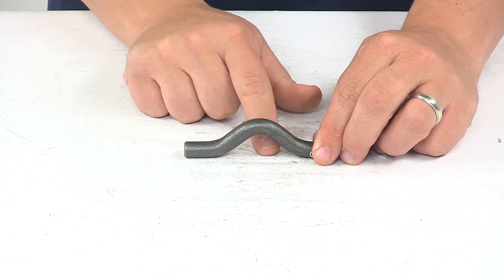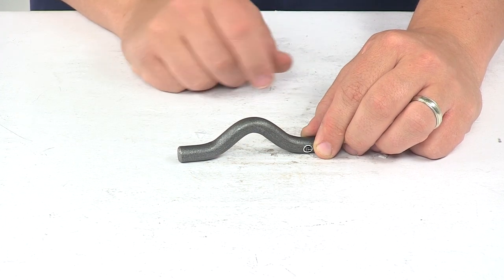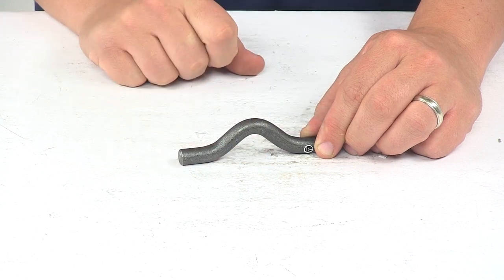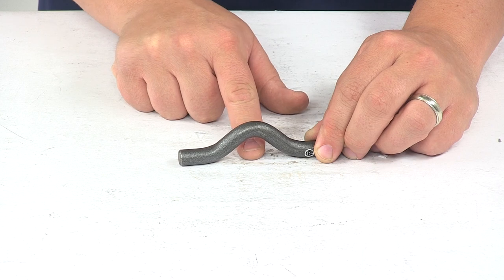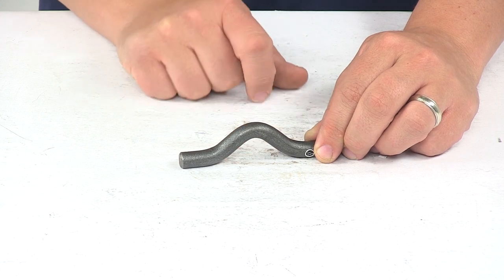Now that clearance may vary depending on the size of hook that you're placing in here on your safety chain, but again you have about three quarters of an inch up and down and one and five eighths of an inch side to side.